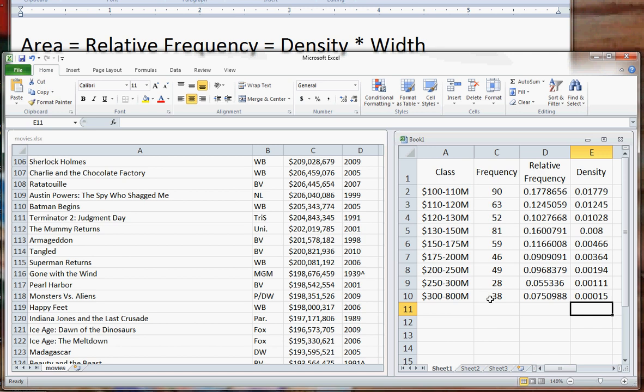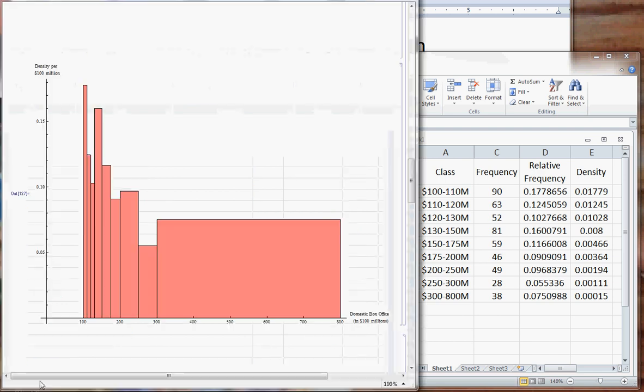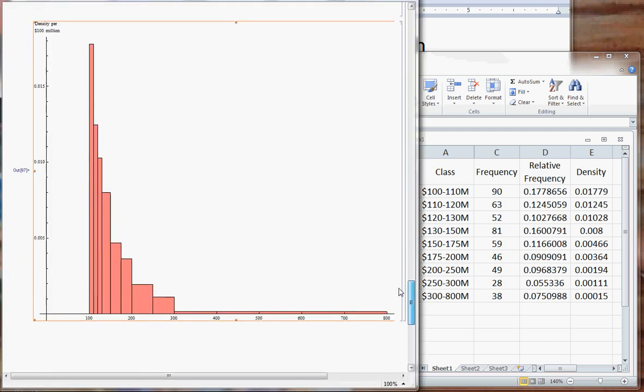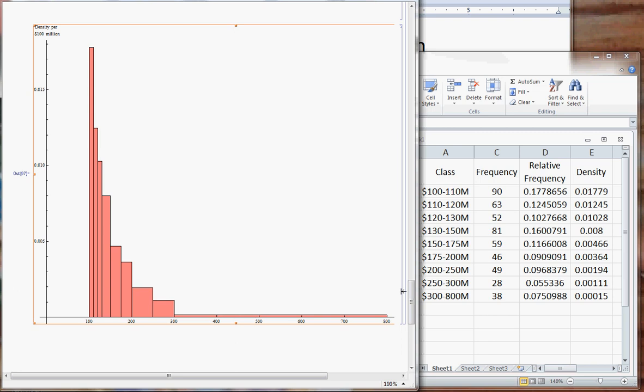Also, you'll notice that the sum of these numbers had better be 1. These numbers here had better add to 506, and so these numbers had better add to 1. The numbers here don't particularly add up to anything. It's just so that the areas represent the proportions. So finally, showing the correctly drawn histogram. So that's incorrect. What is correct is the histogram that you see on the screen now.